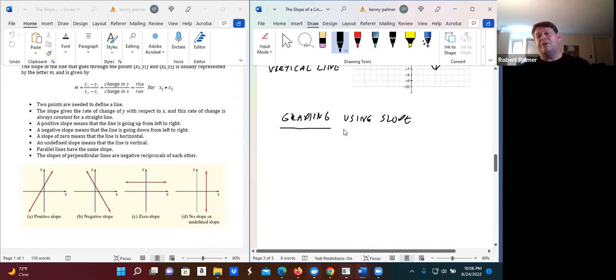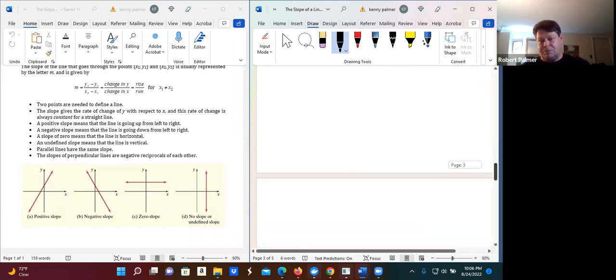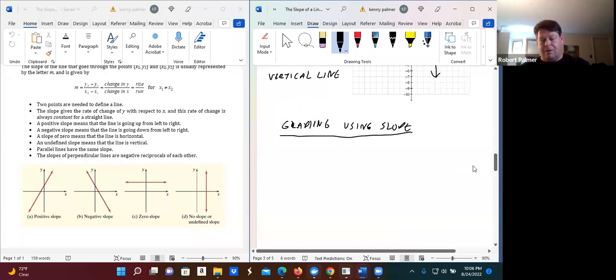So let's do a couple examples of that. So much space I have here. So number one, let's say we want to graph this line with a slope. So a point on the line. How about we do a simple one? Let's do 0, 1, and our slope m is going to be 2.